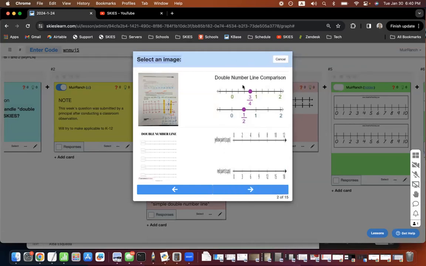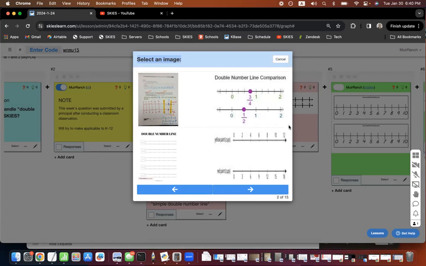Let's say we've got a double number line we like, and it's from a book or from our favorite resource. With Skies, you could use the app to take a picture with your phone, or if you're logged on your computer, you can use the shortcut to take the picture of the number line that you like.